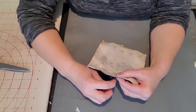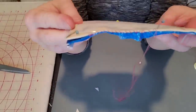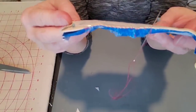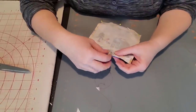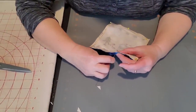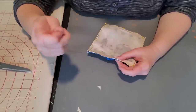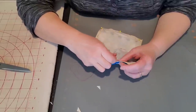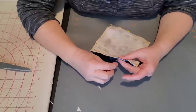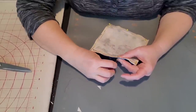I hope you can kind of see what I'm doing. Okay, so this is what it's gonna start looking like. Can you see that? All right, I'm gonna get through to the corner. I'll show you how to do the corner and then I'm going to pause the video because you don't need to watch me stitch all the way around this. Once you got this, you can sit and stitch and then we can get back to how we finish it, okay? So let's get to this corner.